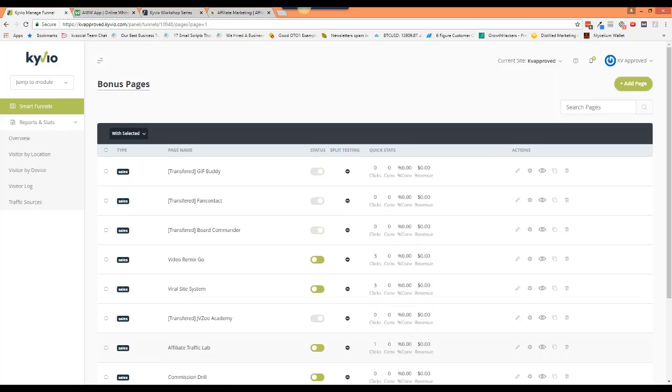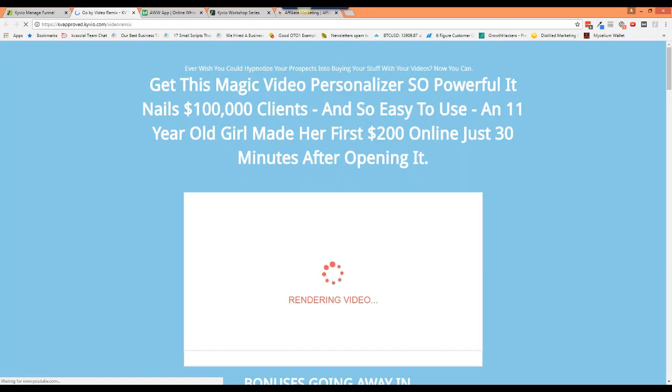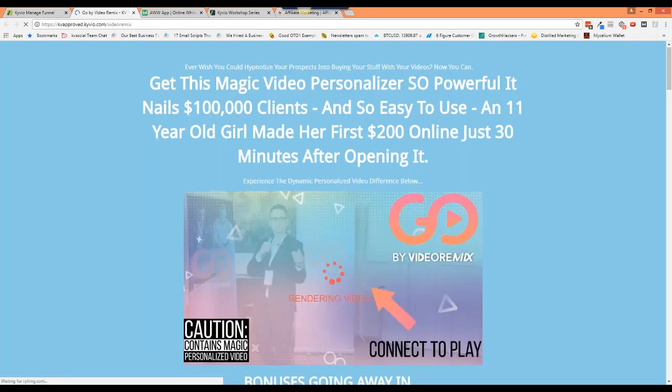So within Kyvio, because we have the cloning feature, once you build a page, to run another promotion of a similar kind, you just have to duplicate it and then go in, change the buttons, change the images, change the text, but all the structure is there. And remember, structure is something that a lot of people have problem with. Structure is something that they really struggle to define. This one's a little bit different. So it's got the headline, there's a video as well.